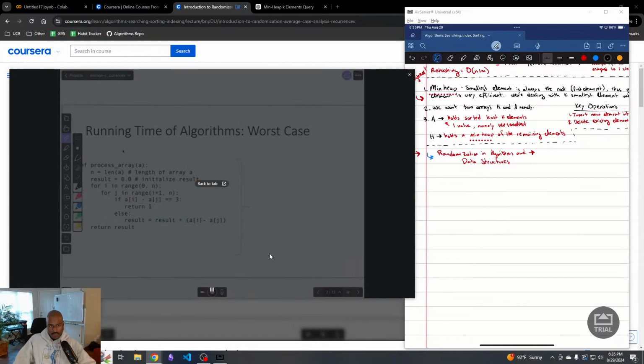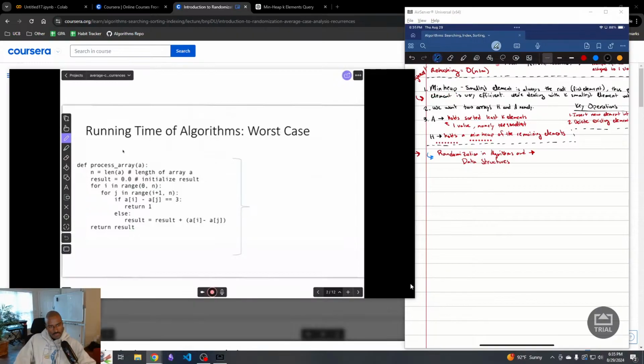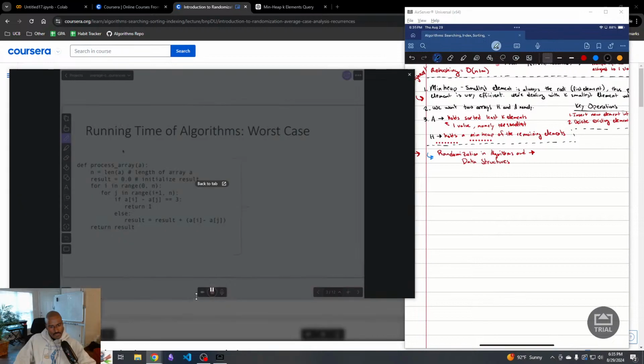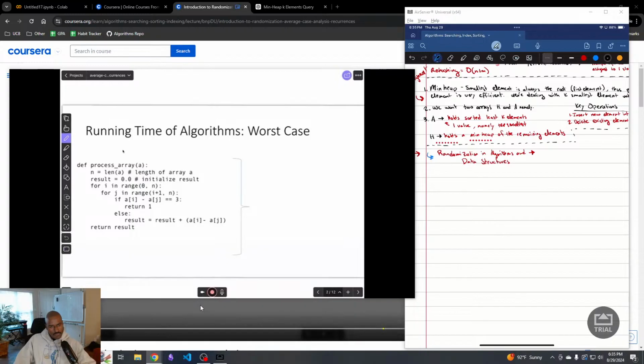All right. So far, when we have looked at running time of algorithms from week one, we started looking at the worst case running time as the worst possible input that someone could actually craft, and what is the running time of that. So here is an example of a function. It's not worth reading. It's just an arbitrary function. But the thing is, it takes in an array A of length n, and it iterates through this array in a couple of nested for loops i and j. Here is like an early exit condition.